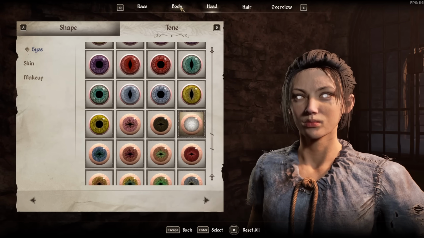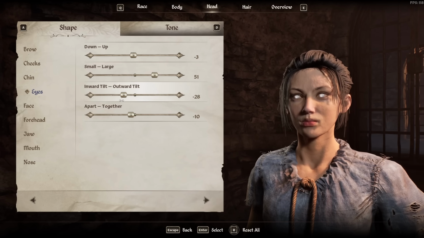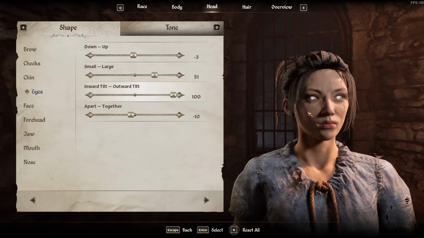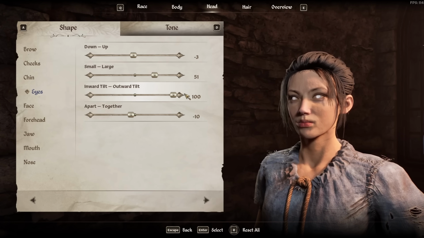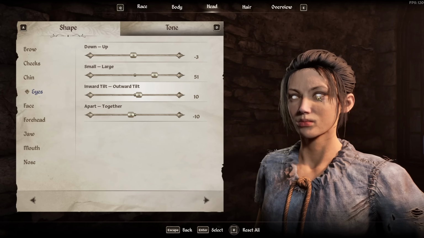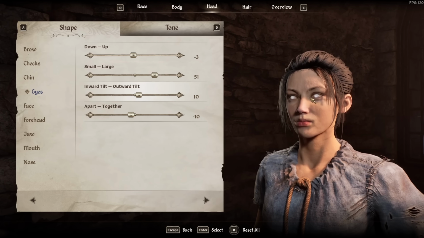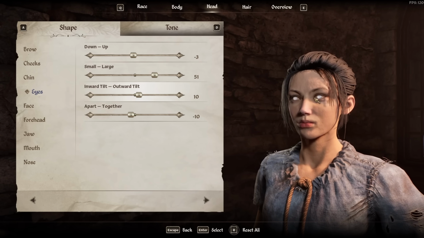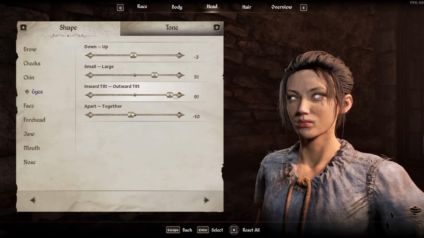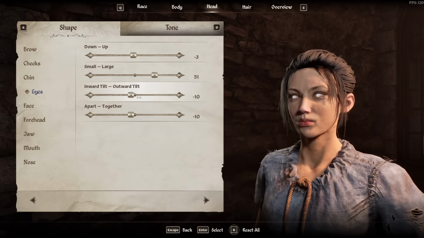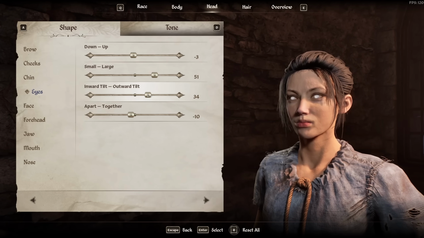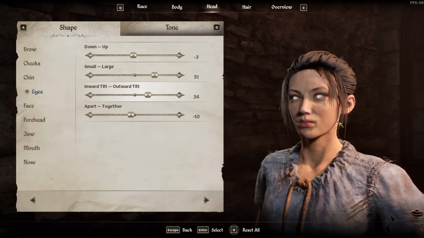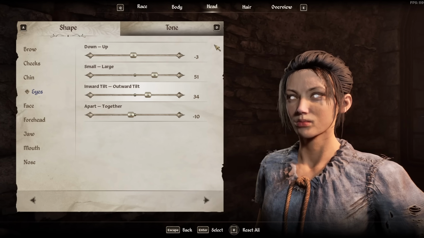And with the blind eyes, if you look at the difference here, the eye is normal like that, and the more outward looking you get, you can sort of cheat this Asian look a little bit because of the way the fat above the eye overlaps the closest part of the middle of the eye. So that's how you sort of cheat it. So yeah, that's pretty much the look I went for with this character. I'm probably gonna try other ones.